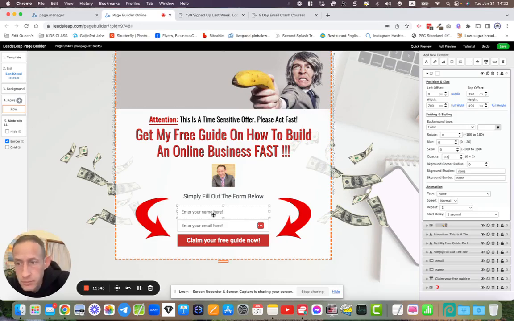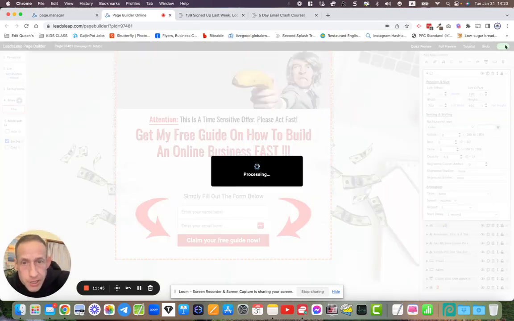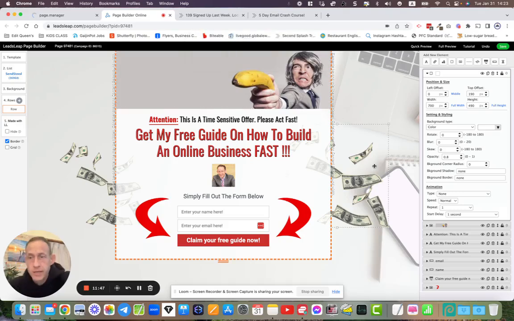So yeah, there it is. I mean, there's your page. I wasn't planning on showing you how to make a really cool page necessarily, but at least you have something to start with, and that just gives you an idea as to how much time you want to spend on making your own pages.